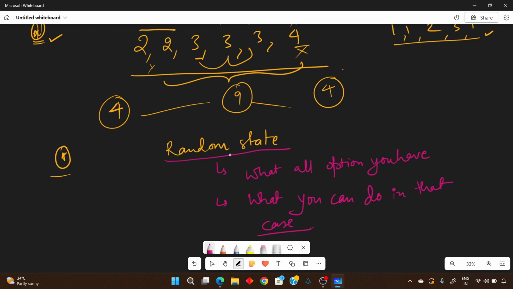If you just take care of that random state, then recursion is going to take care of all the remaining cases. That is the magic of recursion.